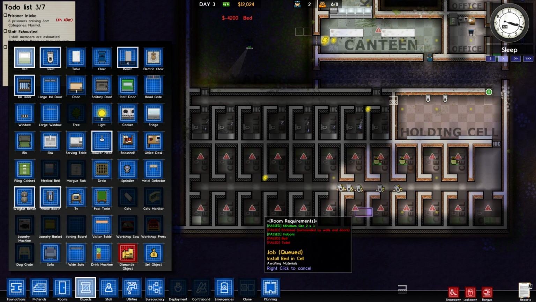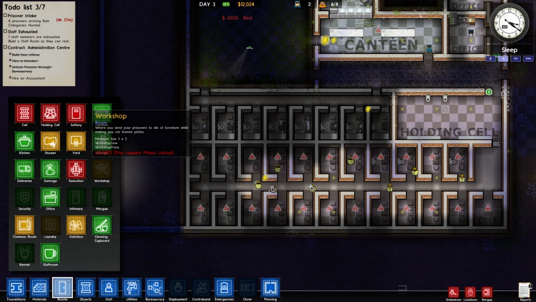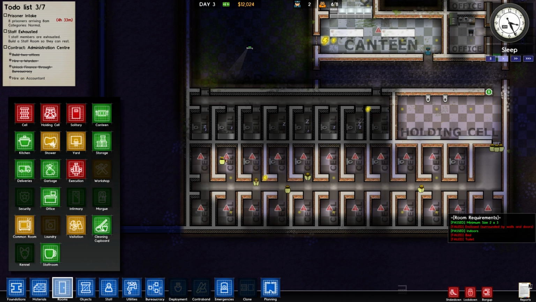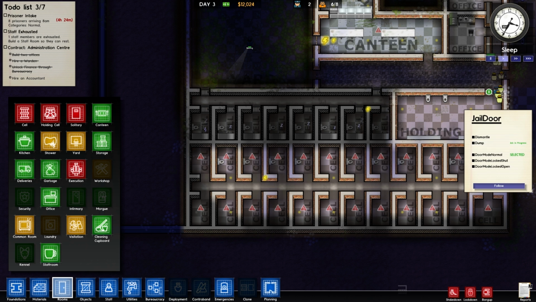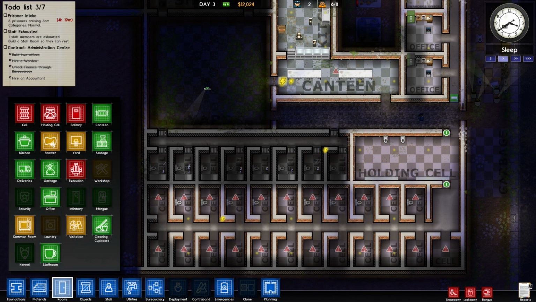I'm wondering if I should do something else there. Can you designate what's the minimum on a common room? Oh, it doesn't have a minimum. I could make all of this common room. Yeah, no, because everybody else from these other cells would end up coming all the way down here. It's probably not a good idea. That's cool. I should probably lock this door open for now. These guys are trying to get some work done.